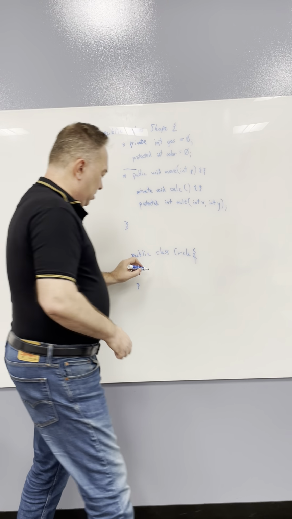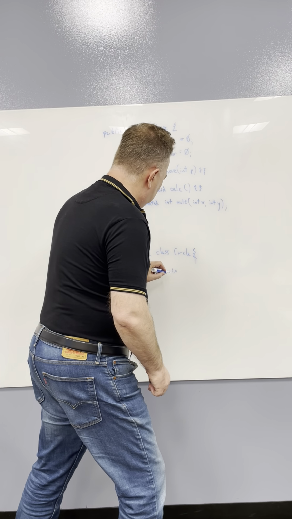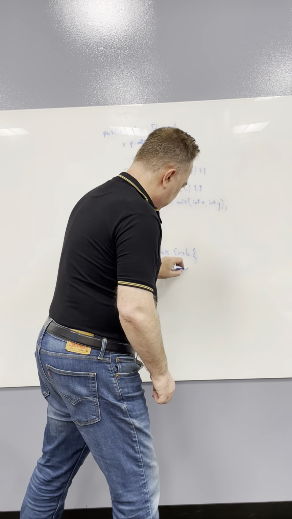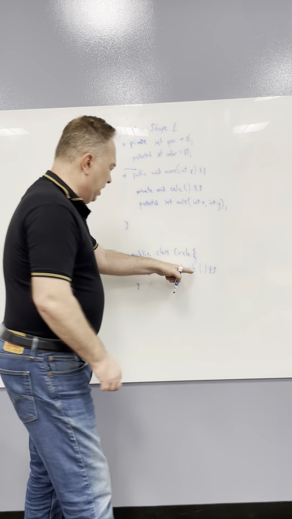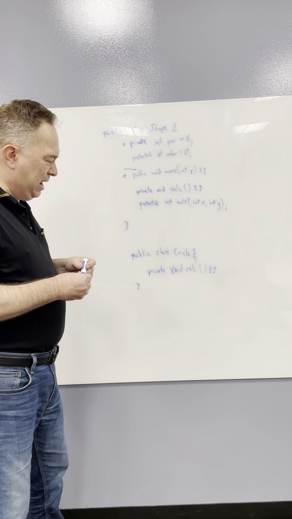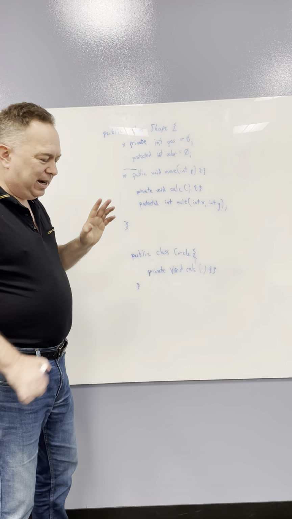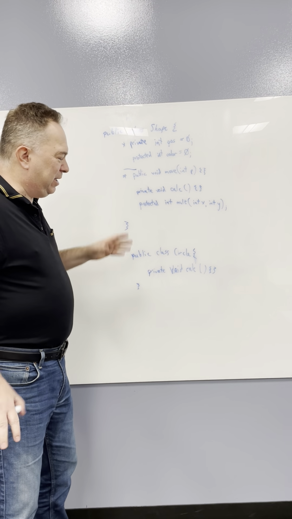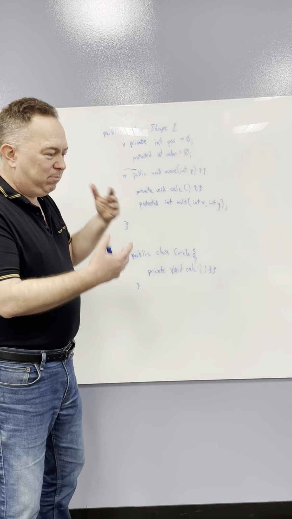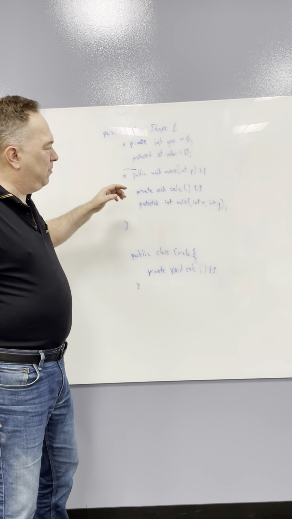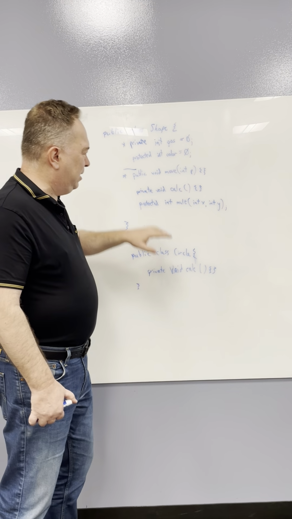So let's say I can do this though. Private void calc. I can do this. So here's another calc, and this is private. Even though it's named the same and these two look exactly the same, there's no relationship between the two. They're not inherited from one another. They're completely different. They just happen to have the same name and so forth. That's a bad idea, by the way, but perfectly fine from a compiler standpoint. But because they're both private, if I say calc, that's it.